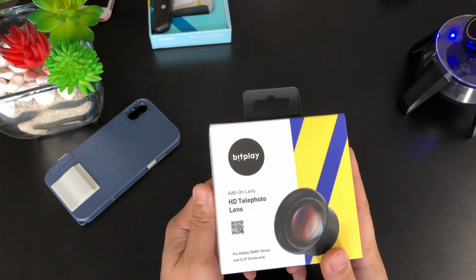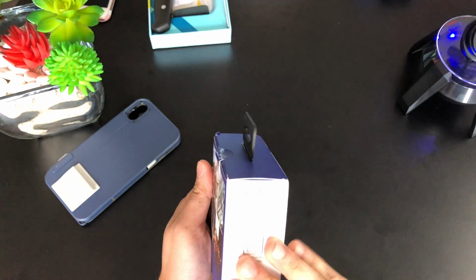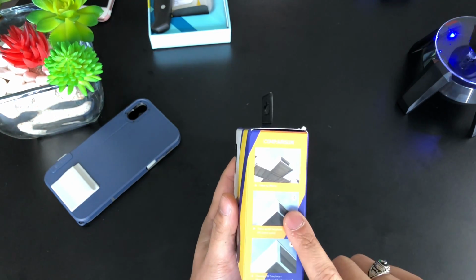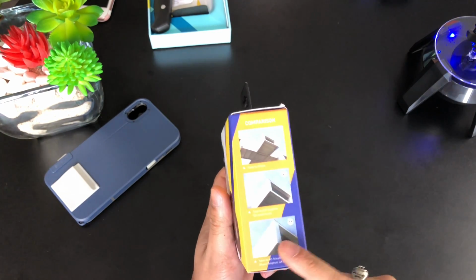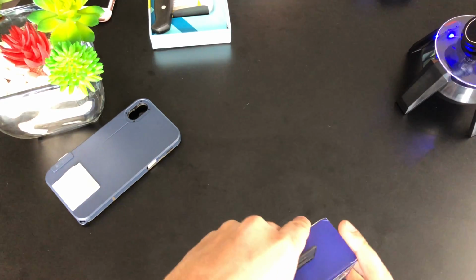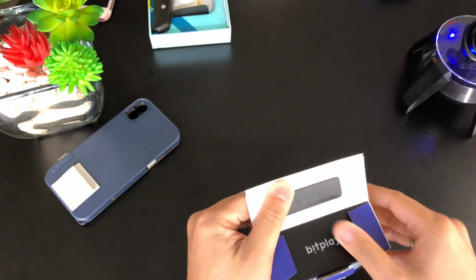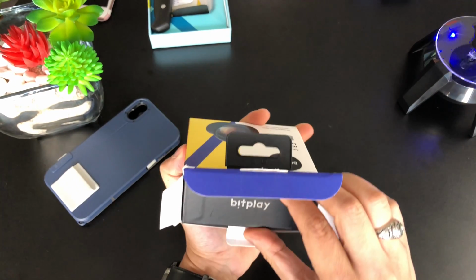All right, up next is the HD telephoto lens. So again, the box is very clean. How to install on the side, comparison between normal, just the lens itself, and if you also use your iPhone optical zoom. And then the back, just some sample shots. All right, let's open it. Okay, struggle. You know, I'm not sure where I'm supposed to grab here.